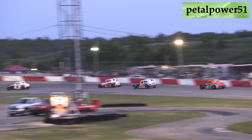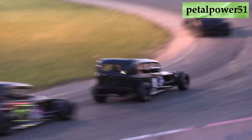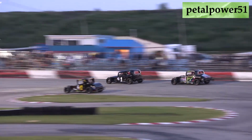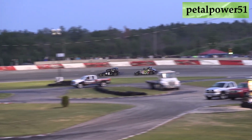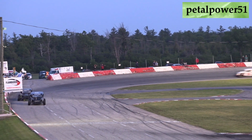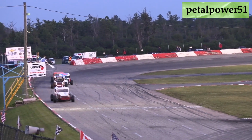As they work lap number 12, now on to 13. We're going to see 2 to go this time by. 2 more trips around for the 1 of Mike Pod. The battle is still on for that race lead, as well as the battle for 4th and 5th and 6th as Jeremy Barton's all over the back bumper of TJ Marshall, and then Scott Tonelli's rebounded and he's worked his way back up. They're going to have white flag, 1 more trip around for the 1 of Mike Pod.